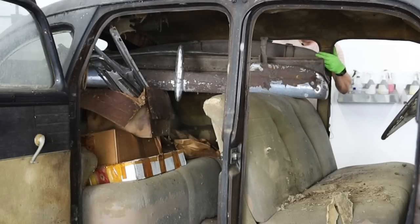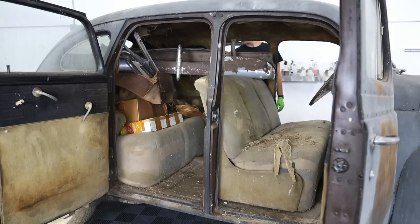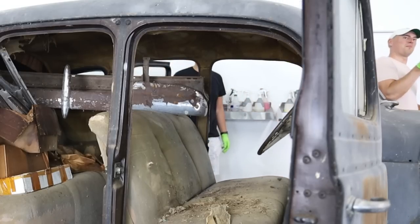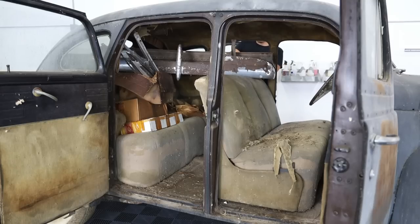Oh my god, dude. Holy smokes. That bumper weighs a kajillion. Oh my gosh. What is all this? Like I said, there's so many parts in here that don't look like they go on the car, so I don't know where they're all from. Dude, this is a piece of metal. What's crazy is this isn't even a structural bumper piece. I think this is just a cosmetic chrome piece, and if this thing doesn't weigh 20 pounds or more, maybe. Yeah, it probably weighs 20 pounds.